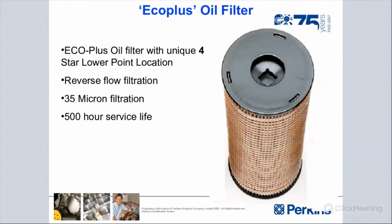We encountered an issue with a 2506 engine where the engine was damaged because the oil filter came apart. Some of the parts got loose. They got through the oil galleries and blocked one of the piston cooling jets. It caused overheating of that piston, and the piston seized and was damaged. The liner was damaged, and the customer paid like $2,000 or $3,000 just to fix the engine because of using non-genuine oil and fuel filters. So be careful with this.